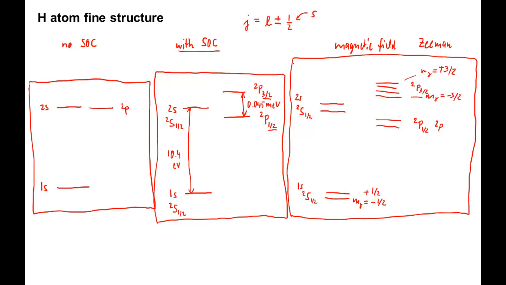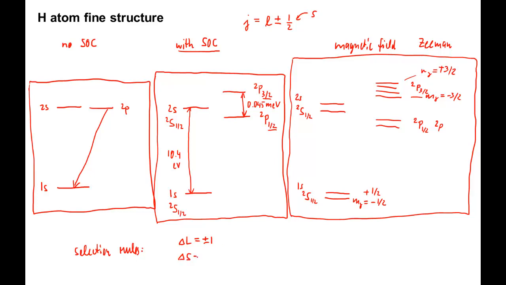Next, let's look at the possible transitions between states. For the simple model on the left that neglects the spin-orbit coupling, the allowed transition is from 2p to 1s. For the full diagram in the middle, let's first write down the selection rules for the electronic transitions in atoms. There are 4 conditions that have to be met. The first 2 are rather strict. Delta L equals plus or minus 1: the change in orbital angular momentum quantum number has to be 1.